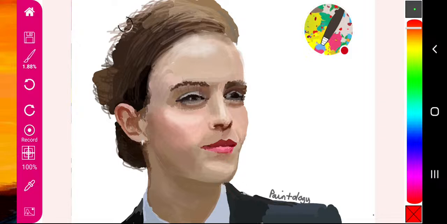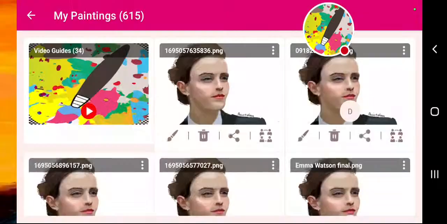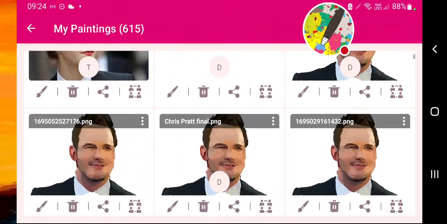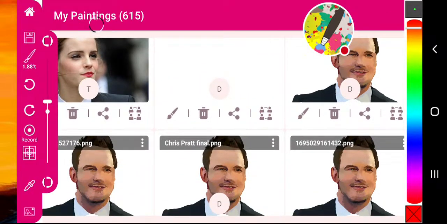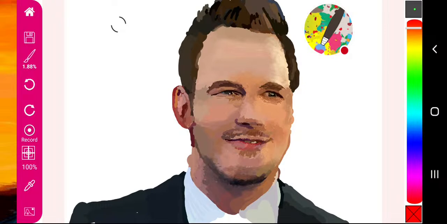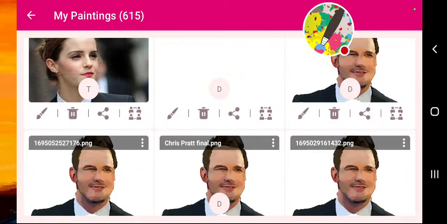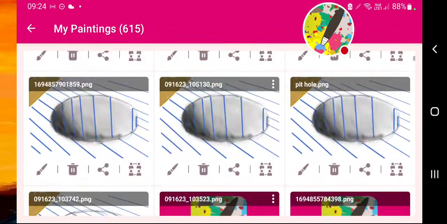I draw much like pencil and paper. I use one brush and I'm able to do drawings such as this. There are so many drawings I've done. You can check them out on the YouTube channels and the many live streams. Here's one of the famous Chris Pratt, again done in under an hour in the live stream. And then many other types of drawings you can see here.